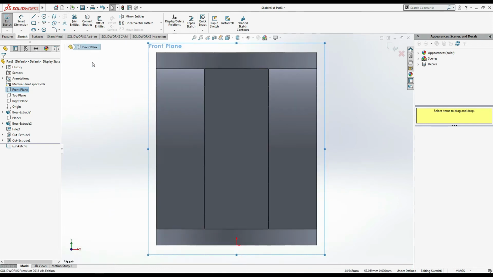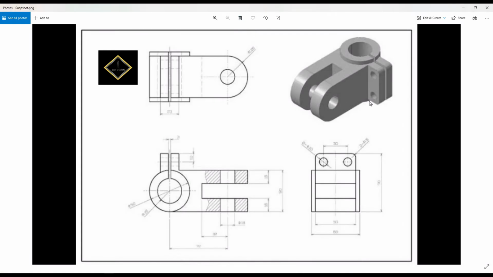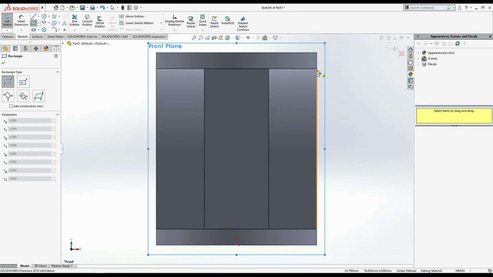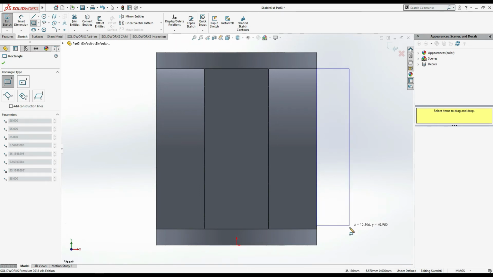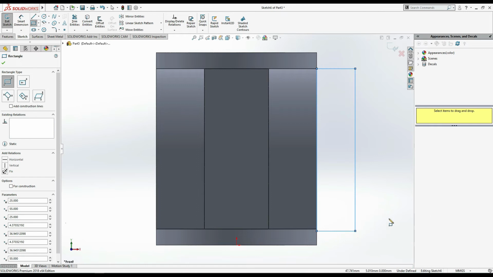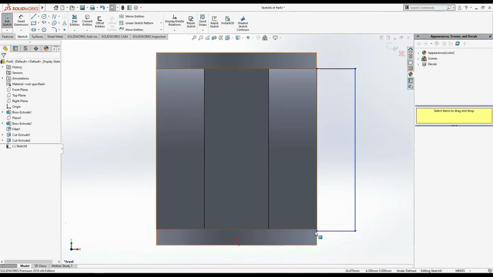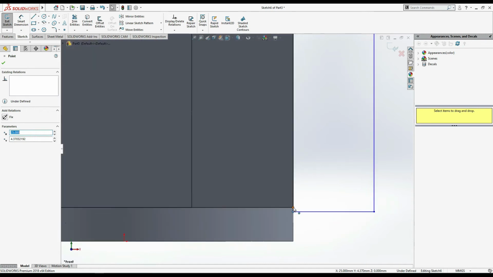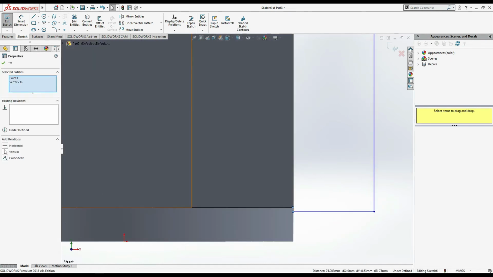Now you can see it's the same height as this U-shape. So corner rectangle, find the edge, yeah, here's the point. Okay, and find the point. It should be some different dimension, but I am going to select this line and make it coincident.